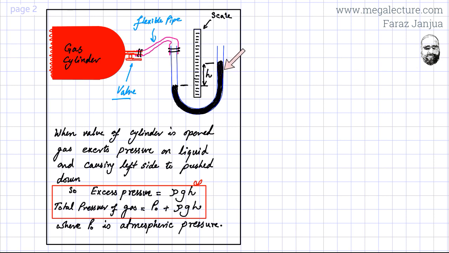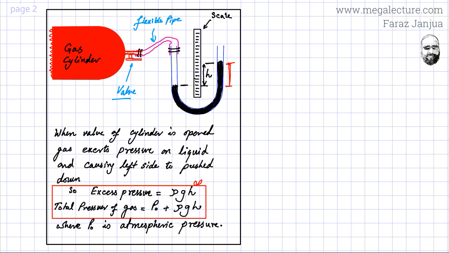it is not the liquid on this side alone that is compensating this gas pressure. There is one other pressure acting over here that we cannot see in the diagram, but it is always there, and that is atmospheric pressure. The atmospheric pressure is acting over here, which will be pushing this liquid down on this side. Now, if you only find the pressure exerted by this much liquid, this will be the excess pressure.